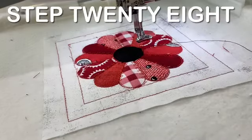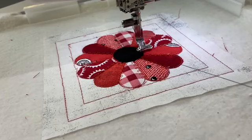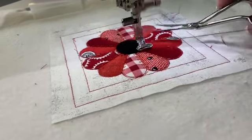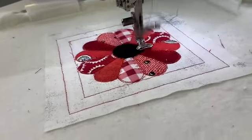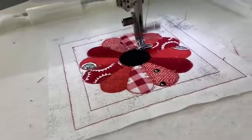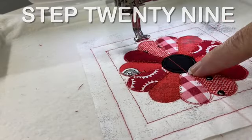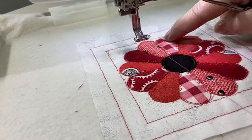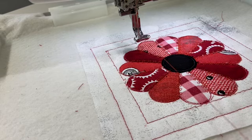I went ahead and trimmed the center of the Dresden, and I'm going to keep with the same black thread and stitch the satin stitch around the middle. The center of the applique is finished with the satin stitch, so I've switched back to my red embroidery thread, and it will do a satin stitch around the entire outside of the Dresden.